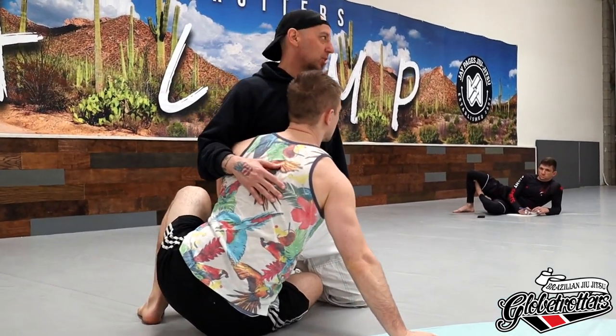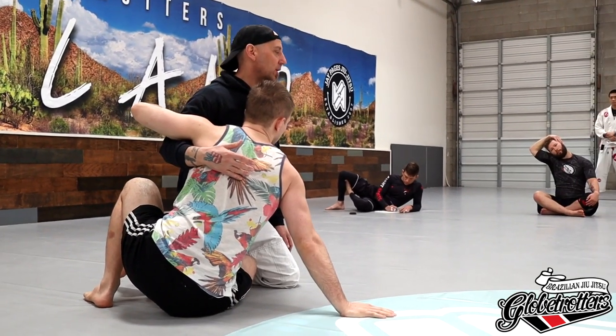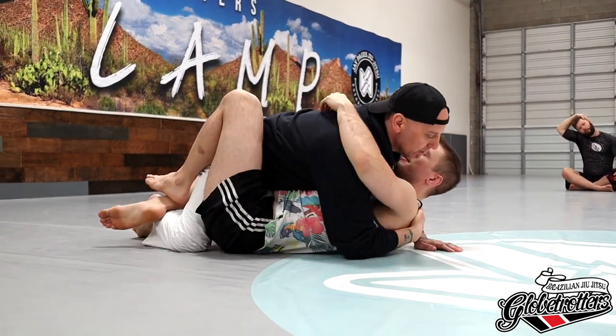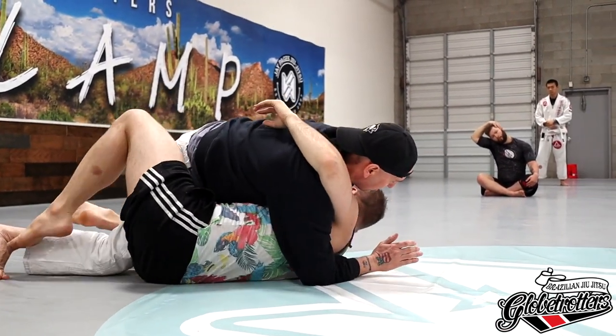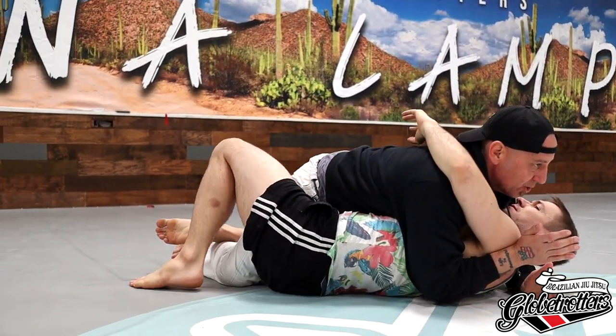So the guy on the bottom is going to start sitting up and going for an underhook. First thing I'm going to do is swim back for my underhook. Okay, from here, I'm just going to drive my weight forward and shoot for his arm, flatten him out. Now he's not going to accept that, and he's going to try and start hipping out on me. And I'm just going to work my cross face and work to this position here, okay?